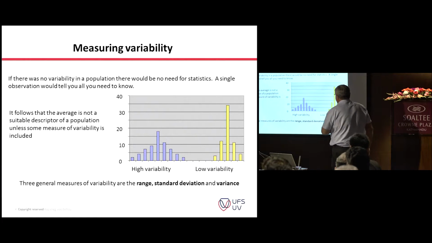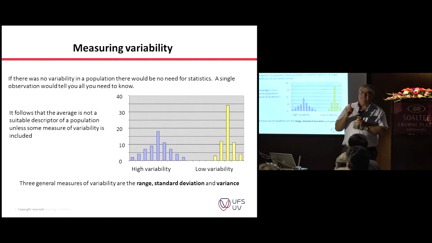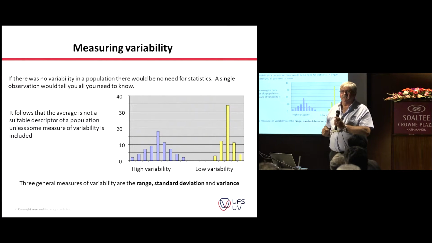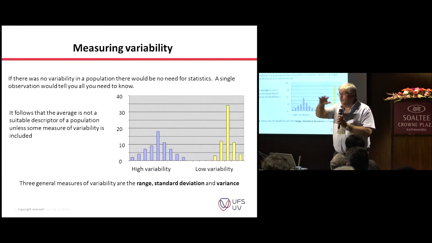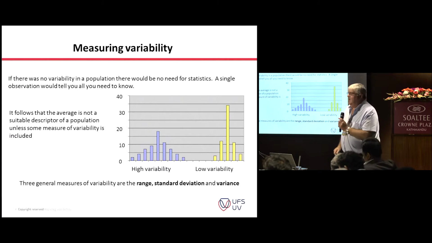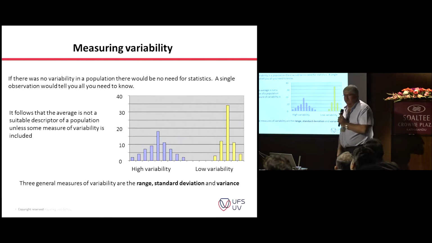The other thing that you will notice about a population is the variation that occurs. If I say the height of people in this population, which is this room here, is 6 foot, you've got one picture, but you don't know if there were short people, tall people, and how many on either side. Were we all 6 foot? Was the average 6 foot because there was one person who was 10 foot and another who was 3 foot? When we look at a population, we need some measure of variability.